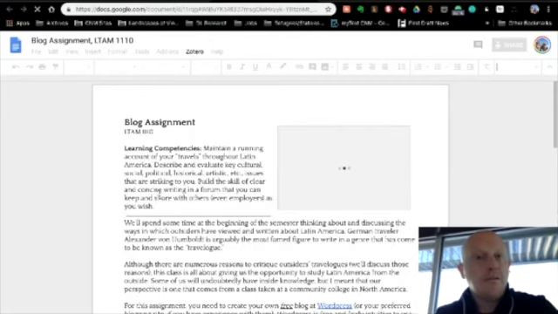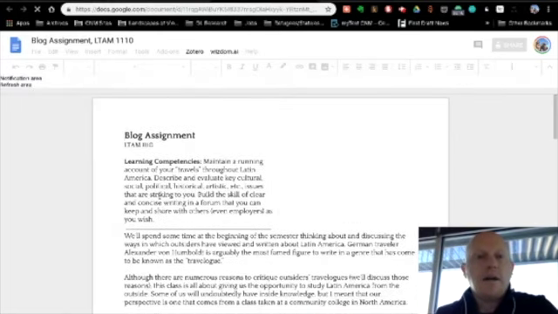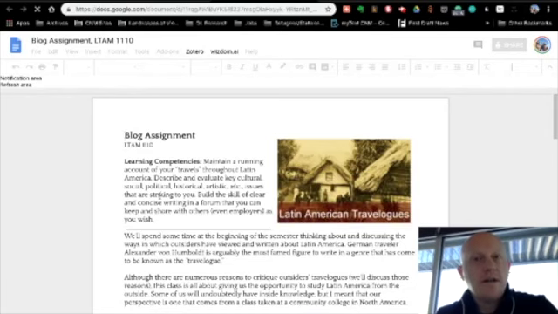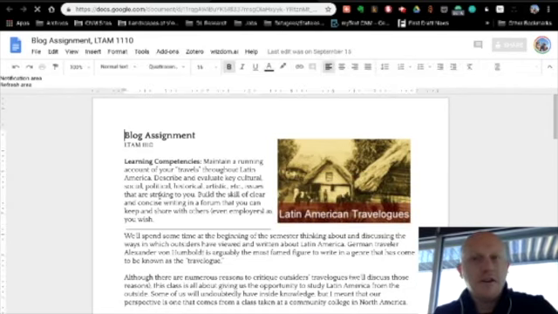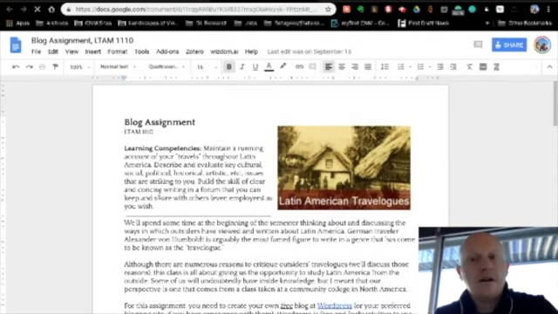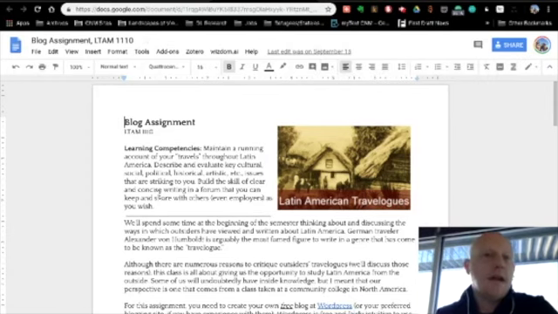I've given you a theme. We're thinking about our blogging in terms of a travel log, thinking about what we're learning about Latin America as if we were traveling throughout the region. You can either run with that or not, or you can use your blog just to reflect on the ideas and the materials and the themes that we're learning about over the course of the semester. Please keep tabs on the class schedule and the learning modules in Blackboard to know when a blog assignment is due.